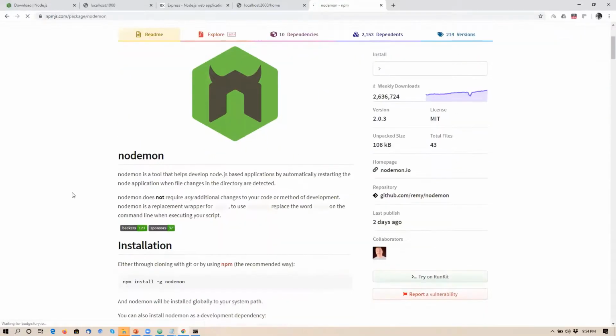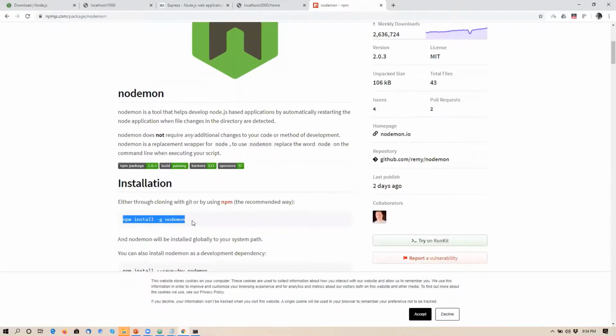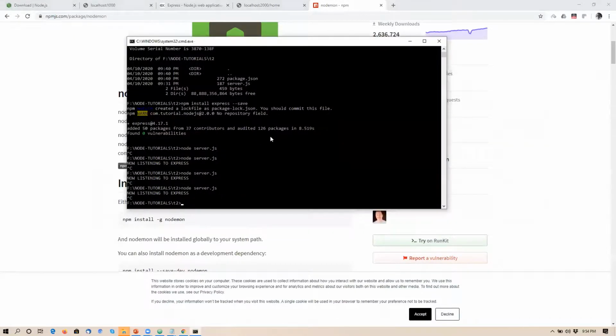So either you can go here and find the command to install it, or you can simply say npm install NodeMon. Now there is a slight difference in this command. There is a -g. -g stands for global. Once you install NodeMon globally, your entire operating system, its users and different projects will be able to use the NodeMon command. If you do not do that, your NodeMon command will most probably be restricted to your development environment only, nothing else. So I'll simply say npm install -g NodeMon.